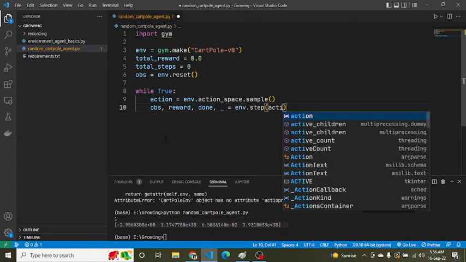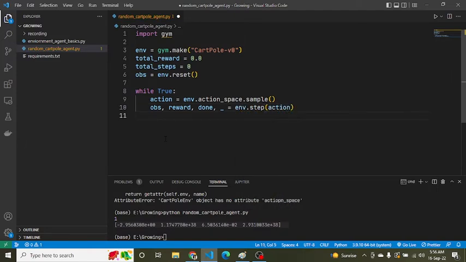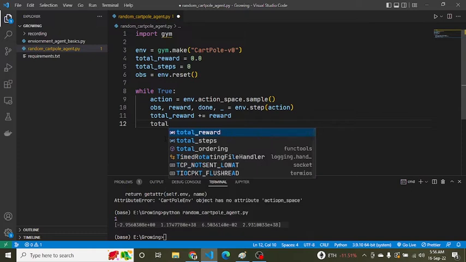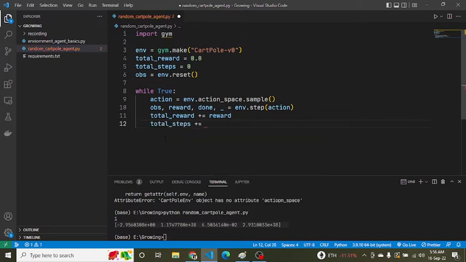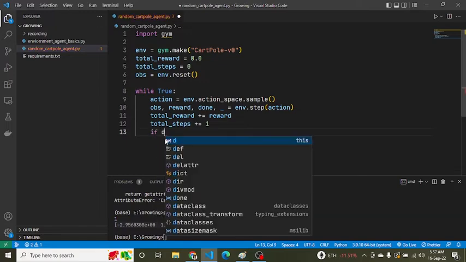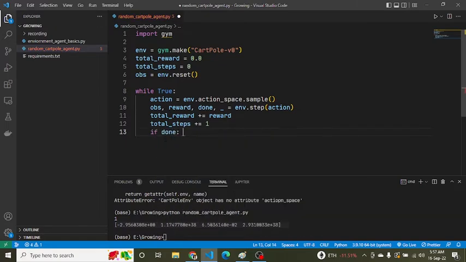That's how we get this after performing the action. If the episode is over, we stop the loop and show how many steps we have taken and how much reward has been accumulated. So we keep adding the reward we obtained, and of course the total number of steps, and in case it's found to be done, we break out from the loop.